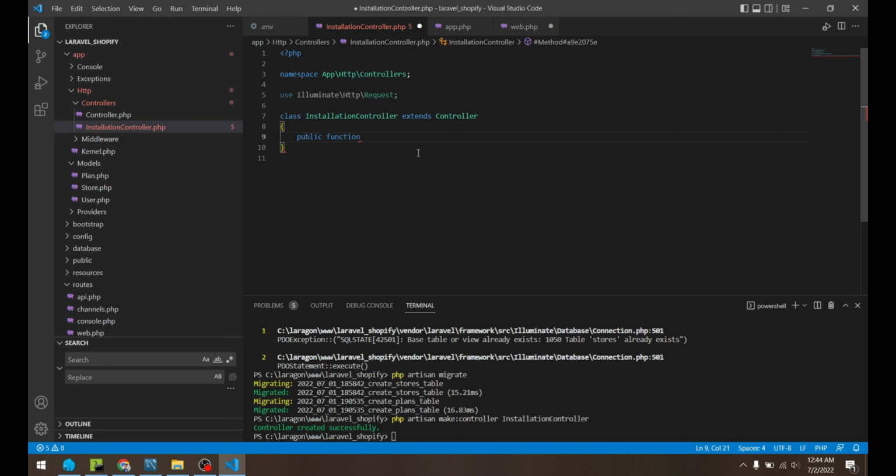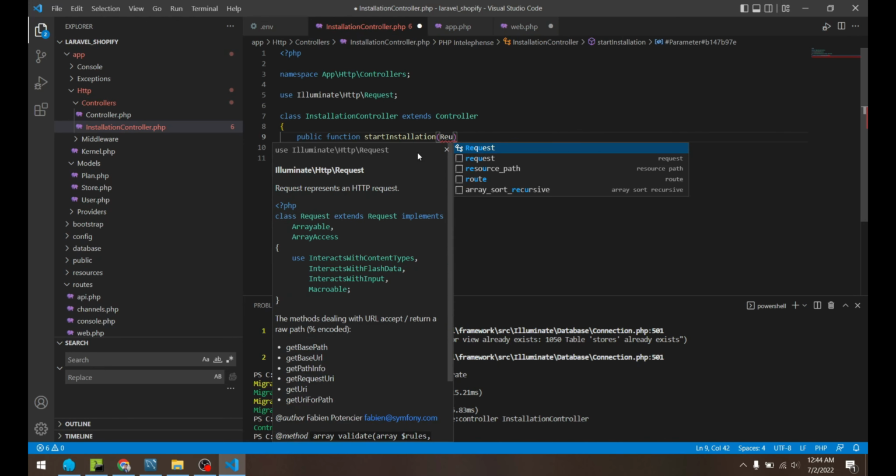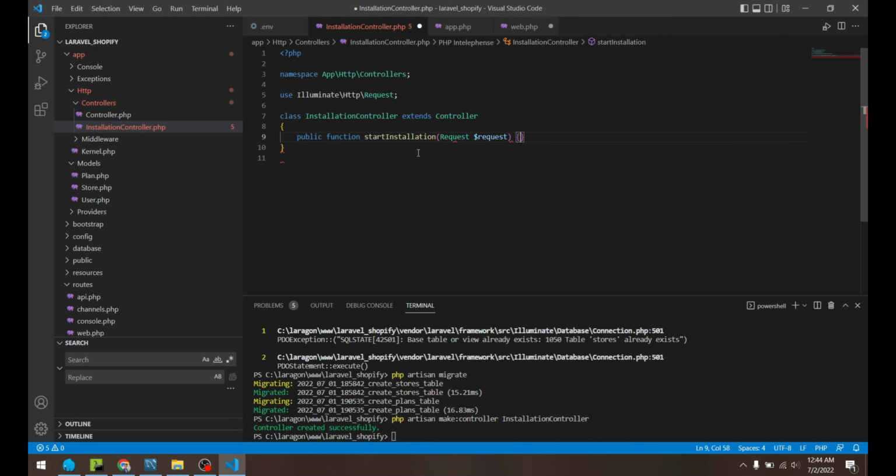So let's define this function right here. Public function, and it will accept a request object right here. In this function, we are trying to determine whether the parameters that we have received are already installed in our app or not. So there will be three things here: new installation, reinstallation. What happens is, let's say any store installed your app, and now you have their record in your database, but later that store deleted your app.